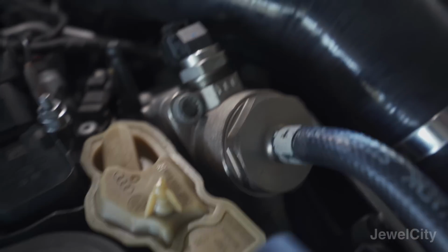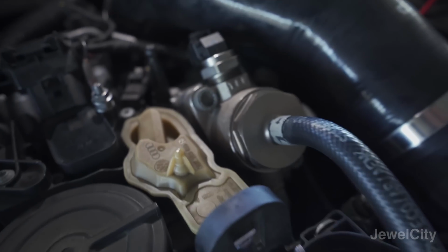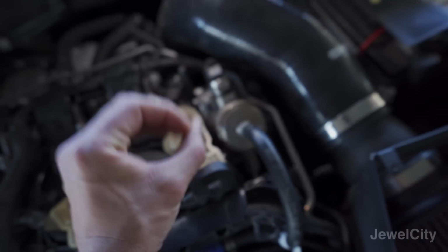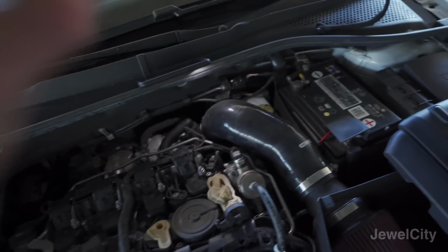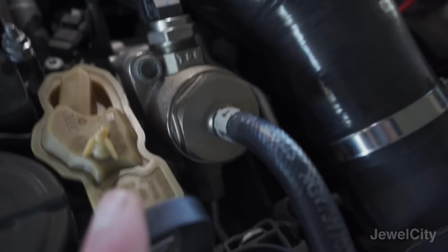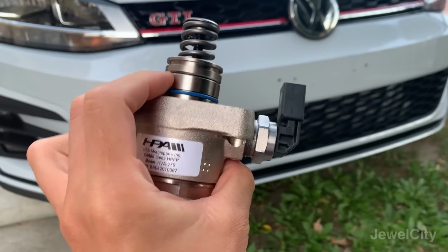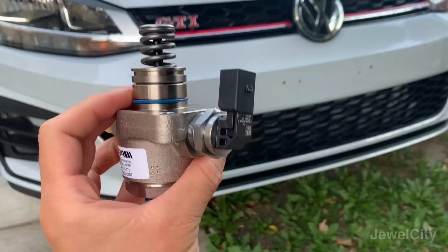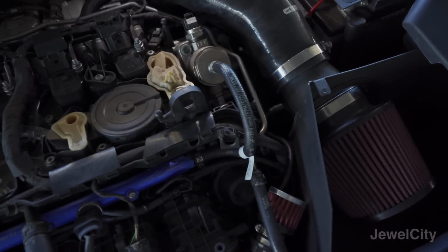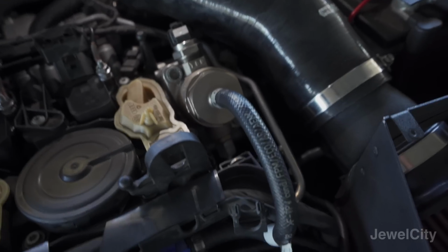I personally did the direct swap. I know a lot of people that bang on the HPA brand saying, oh, they're faulty and stuff like that. I personally had zero, and when I say zero, I mean zero. I had no issues with the HPA direct swap. You'll know it's HPA because it'll have the sticker on the side right here, but I went back to the OEM one because this is the new setup. But yeah, you can run the HPA, guys. I ran it, I liked it, I didn't have any problems with it, and it's a lot easier to install and remove at a later time.